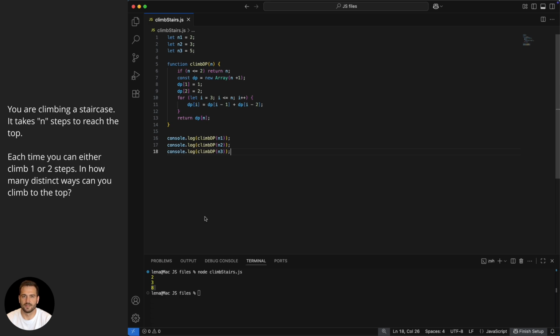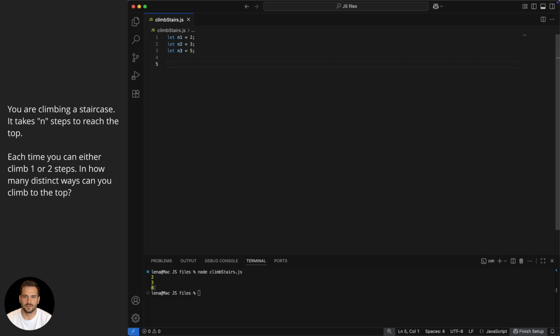Now, let's create a more advanced and space-efficient approach. This is just the same recurrence, but we don't need the whole table. We only need the last 2 values at any time. This is the Fibonacci pattern. Quick idea in simple words. The count for each step is the sum of the previous 2 counts, so we roll the values forward with 2 variables. Here's the code for the advanced solution.